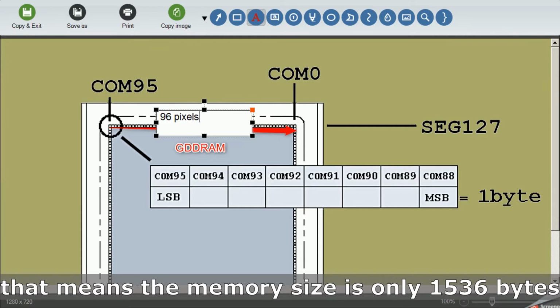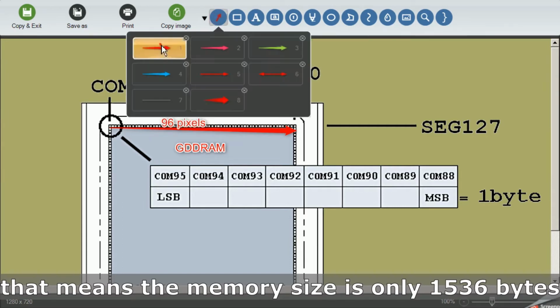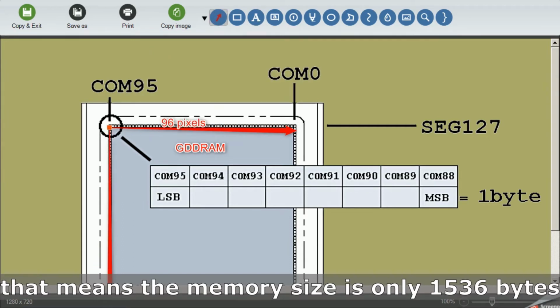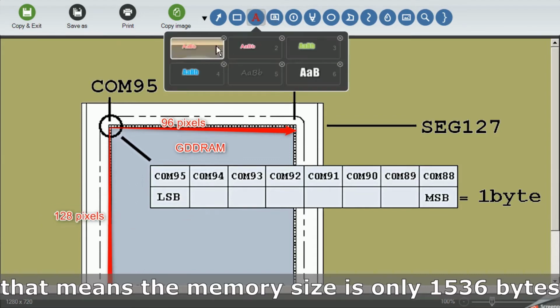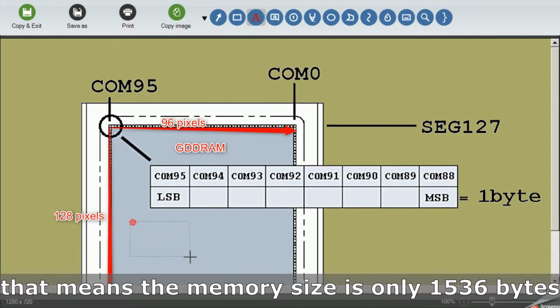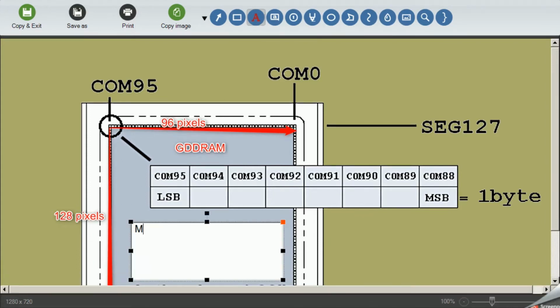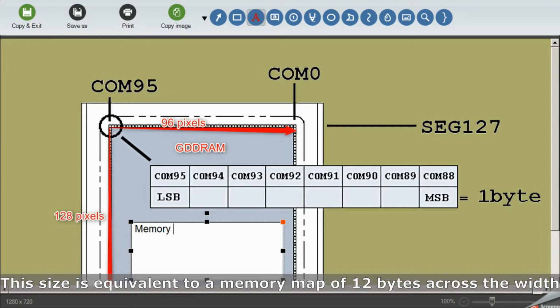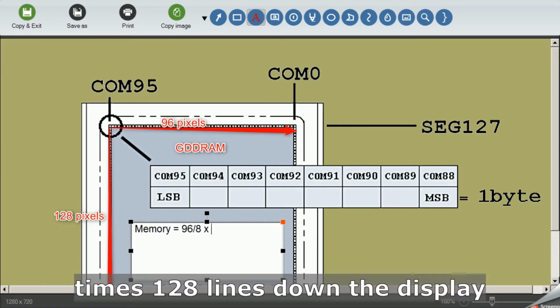That means the memory size is only 1536 bytes. This size is equivalent to a memory map of 12 bytes across the width times 128 lines down the display.